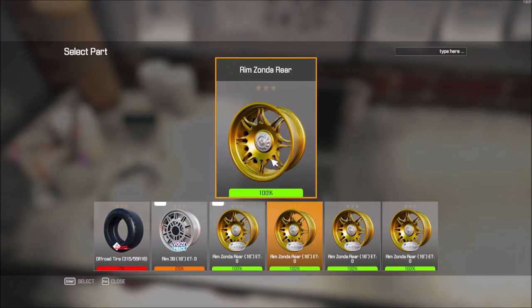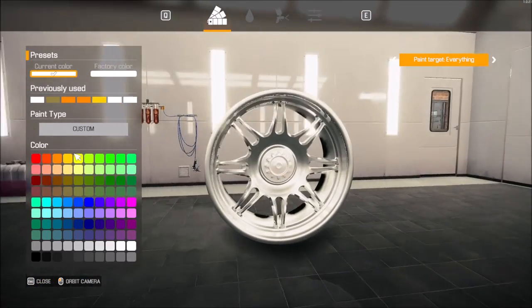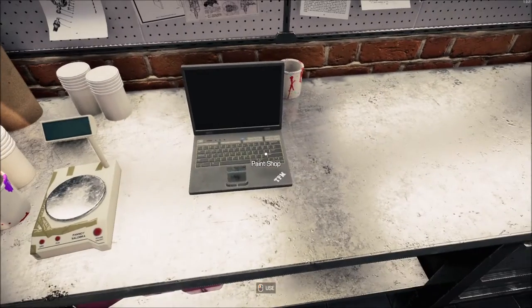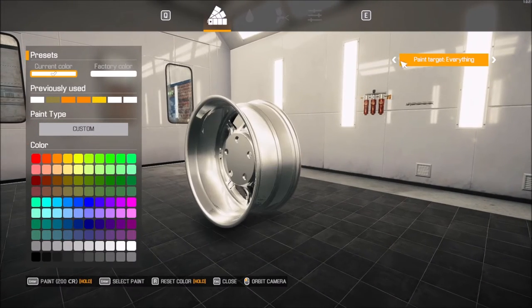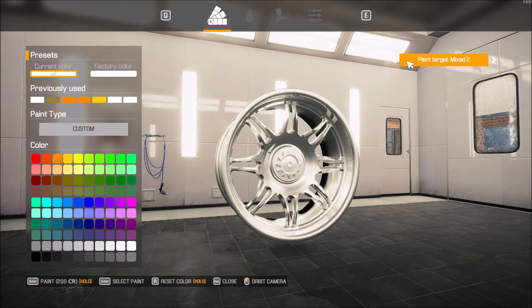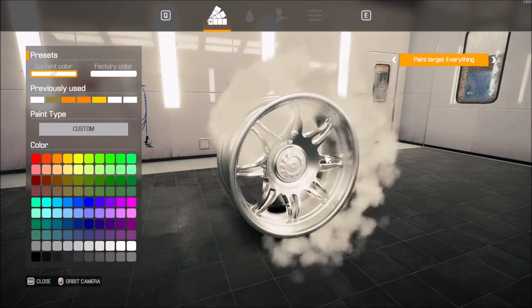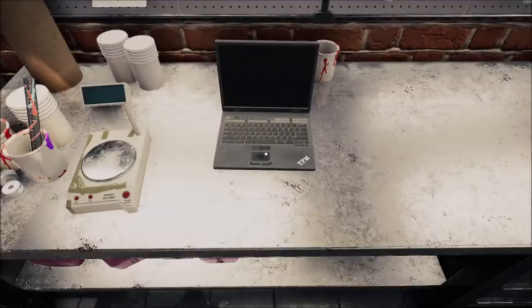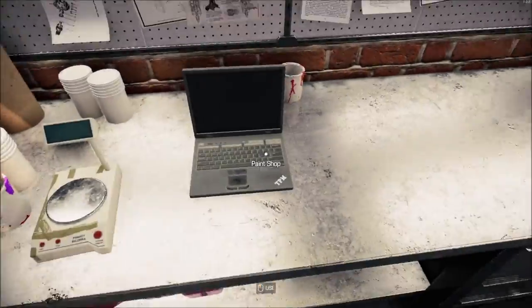And paint these bad boys up. Everything. Oh yeah. I think this will look all right. I have to make sure it looks okay on the El Camino, of course. Everything mixed. To paint everything. I think that's pretty close to a chrome. Not really giving me a chrome look here. That's okay. I think that will work. Paint everything. Yes. I am so flippin' happy.